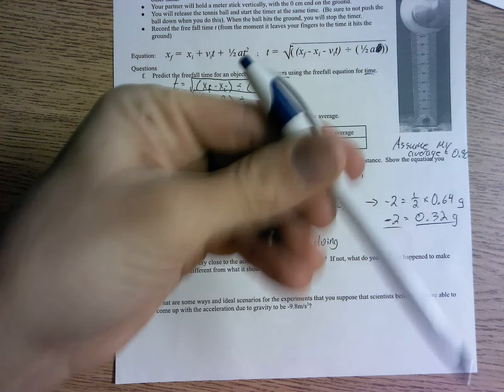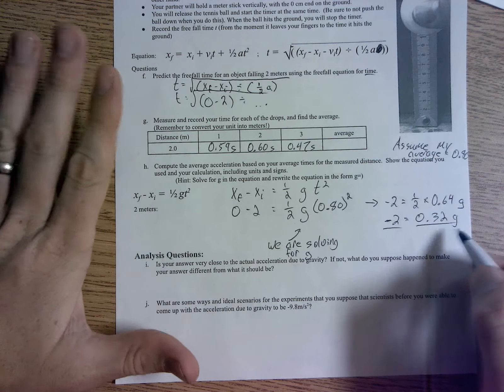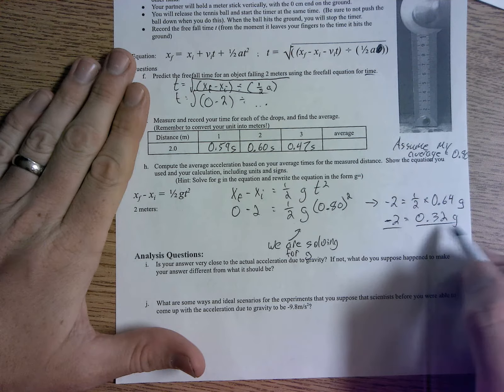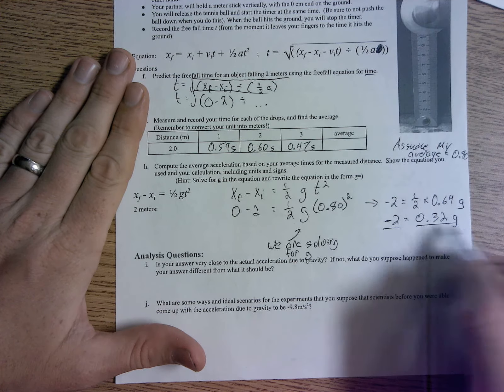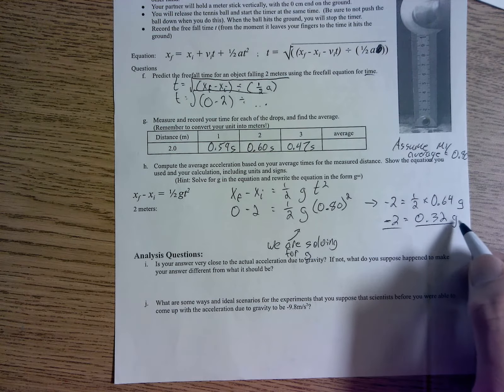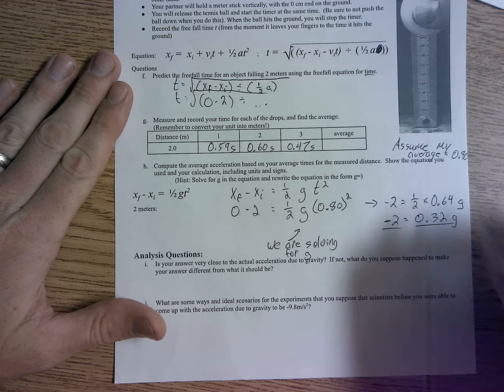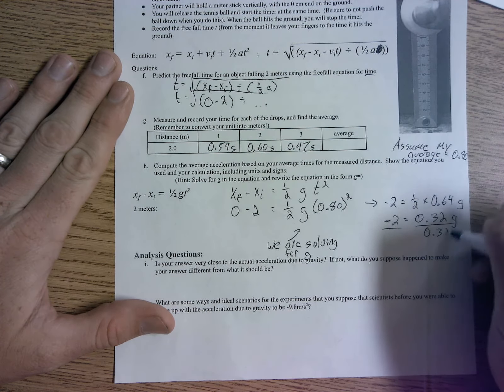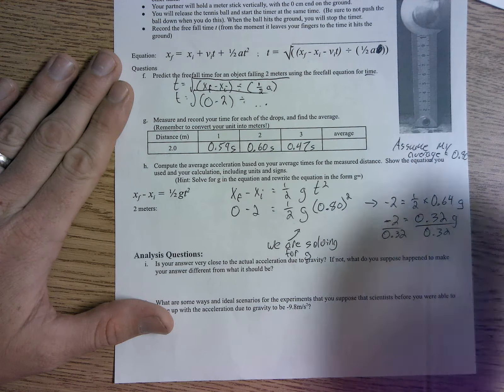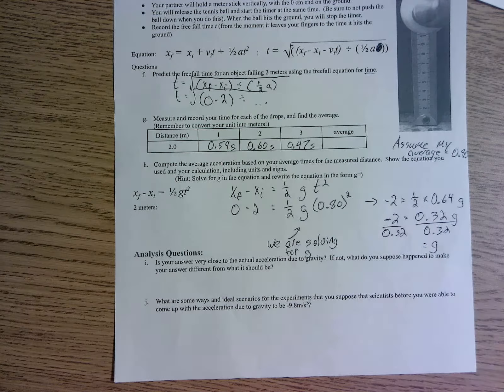If not, then put me on slow motion in the bottom right of your settings, it should be down here somewhere, you can change the speed. And I'll talk slow. Sorry if I'm rushing, I have a class pretty soon, they're fixing to ring the bell on me. So I'm going to divide the 0.32 to get rid of the coefficient for g, we want to solve for g, right? This number 0.32 is multiplying it, so what we do is divide, and we do that to both sides. So whatever that is is going to be my answer for g.